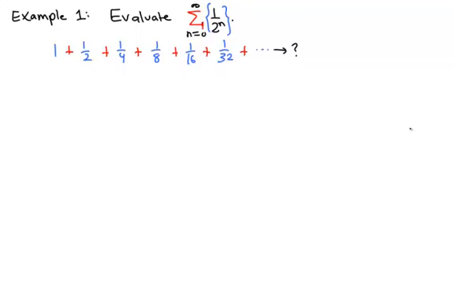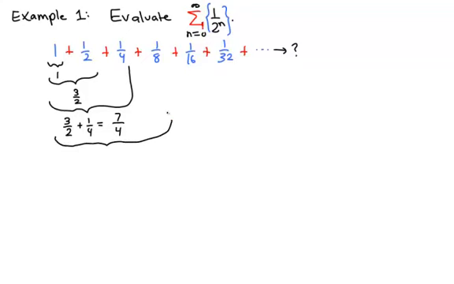So let's see what we get by adding up successive terms. If we add up only the first term, we get 1. If we add up the first two terms, that's 1 plus 1/2. That would be 3/2. If we add up the first 3 terms, we're going to have 1 plus 1/2, which is 3/2, and then we're going to add a 4th to that. So putting these things on a common denominator of 4, we're going to have 6 plus 1, or 7/4. If we add up the first 4 terms, we're going to have the first 3 terms added up, which we've already worked out as being 7/4, and then we'll add 1/8 to it. So putting that on a common denominator of 8, we're going to have 14 plus 1, 15/8.